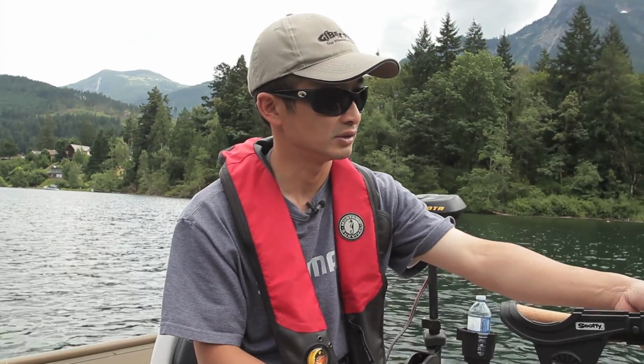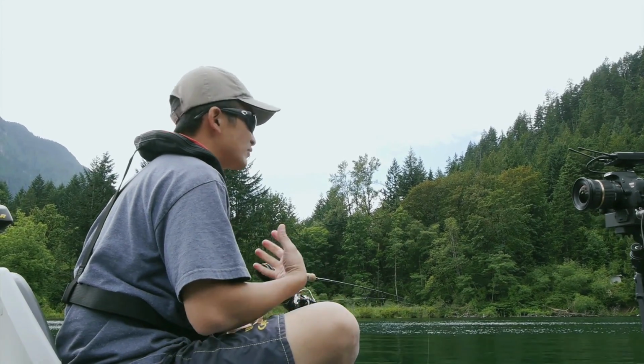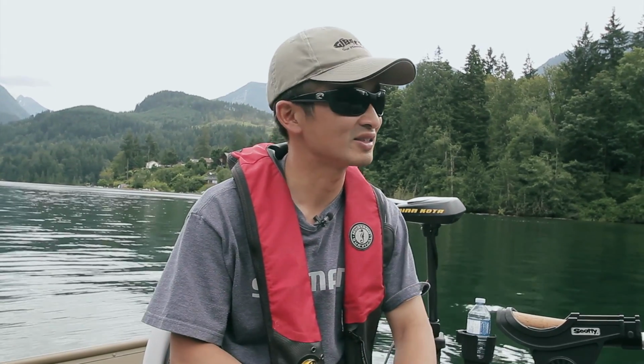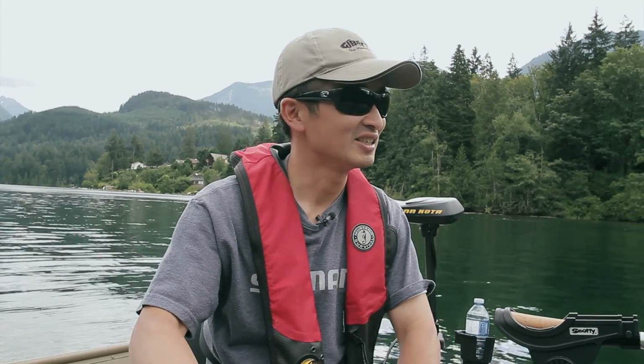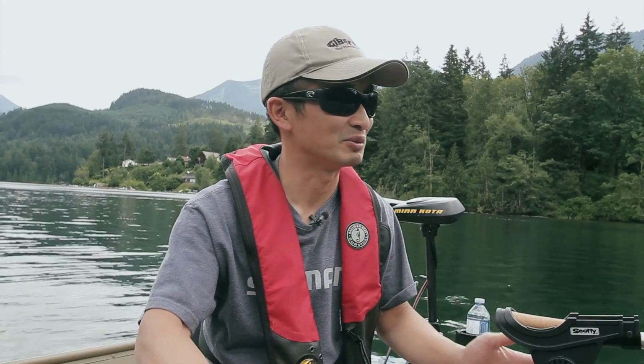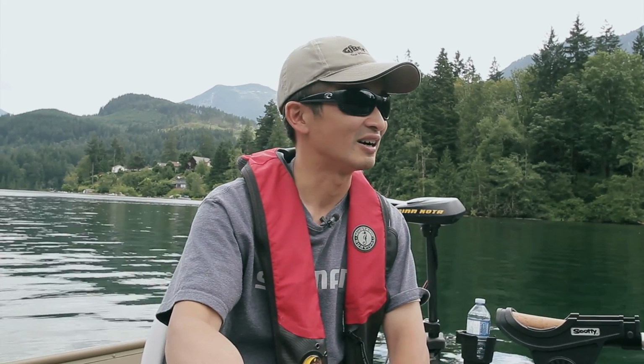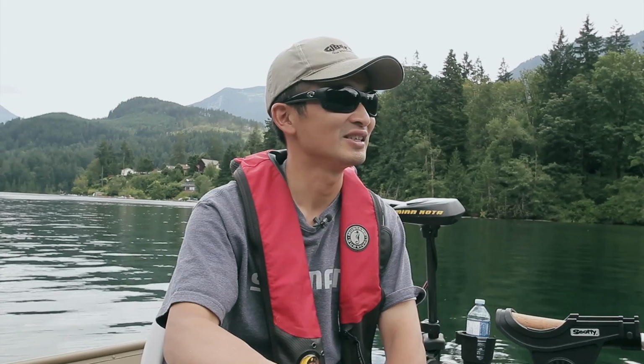Here's another fish on the sounder. Typically you have to wait perhaps 15 minutes, 30 minutes for a school to come by, and that's when you will get 1 or 2 bites. Occasionally, when you get really lucky, you have a school of fish hanging around below the boat, and you'll be getting bites constantly. In one of our latest videos, the 20 kokanee video, we actually fished for 2 hours straight and just had a school of fish below us, and they were feeding constantly. We had bites pretty much every cast if we dropped the bait down, as you can see in the video. But that's pretty rare though.